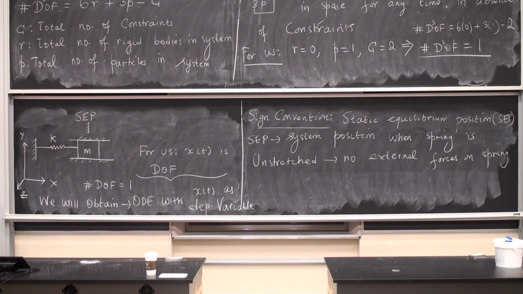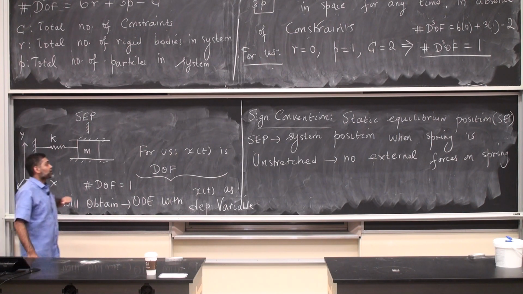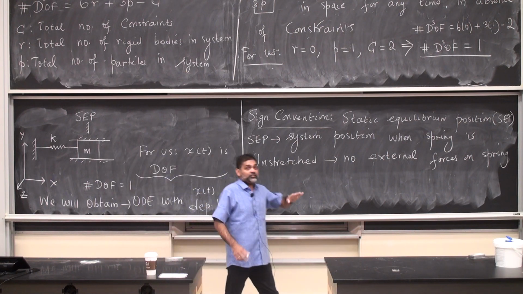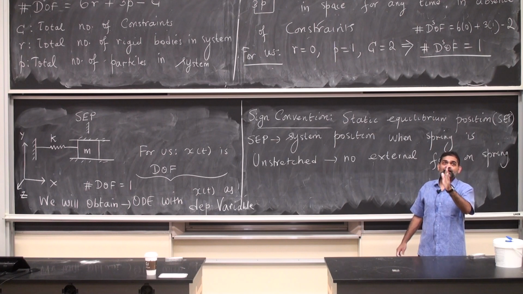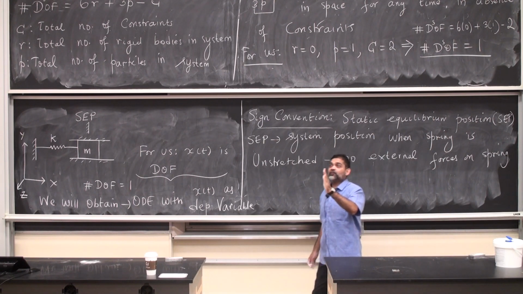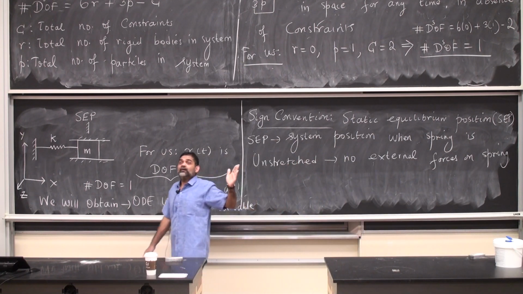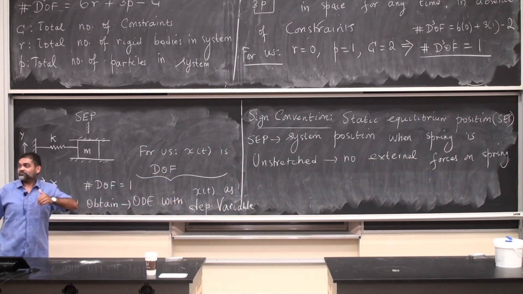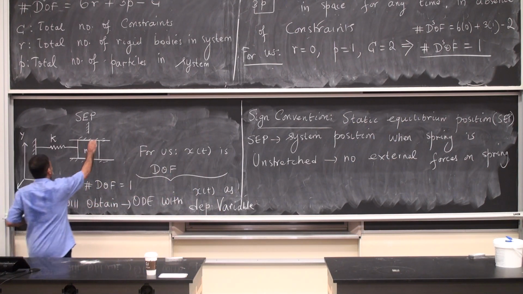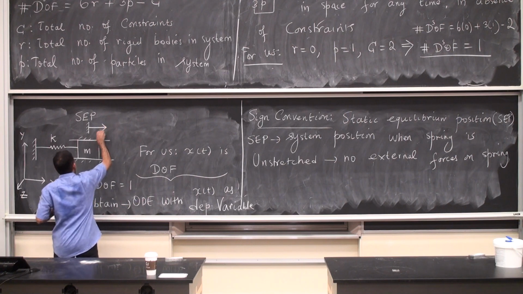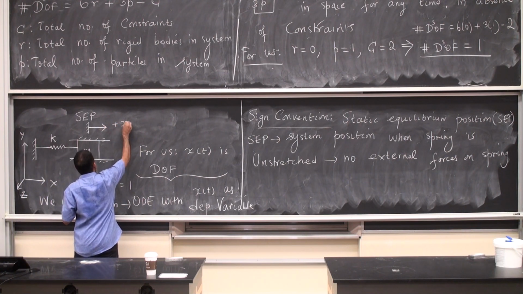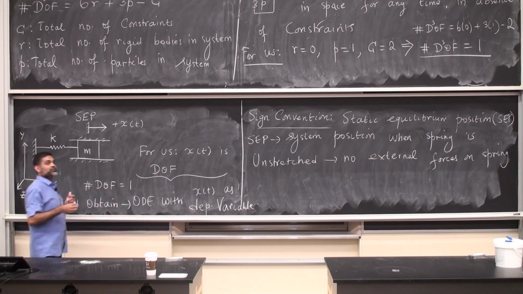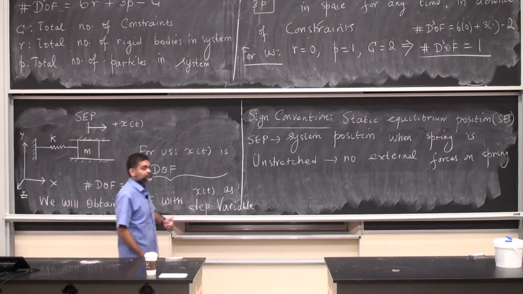Okay? Then we say, this is my choice, as it is your choice. I am going to say that all displacements that are to the right of the SEP are considered to be positive. So I'm going to mark that by saying, okay, this is an arrow, and this indicates the positive direction of the displacement. What does this mean?